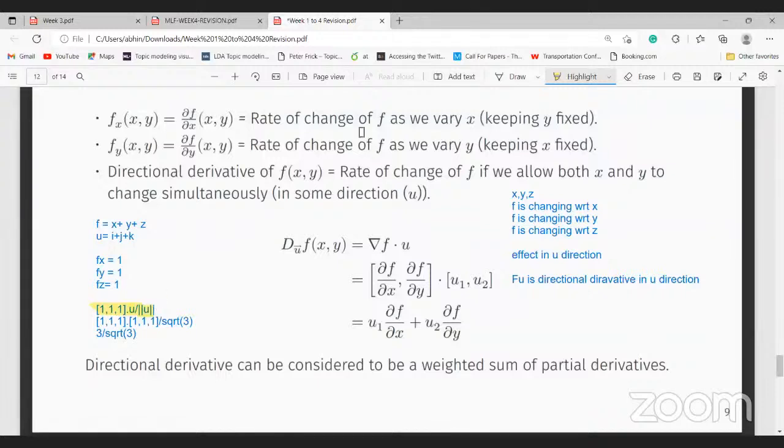This part is just finding the unit vector. If I say find the unit vector in the direction of i plus j plus k, that is u divided by the norm of u, which is a unit vector. Correct, right? Any further doubt? No. Thank you. Anyone else? Now this is confusing. Many people get confused here.